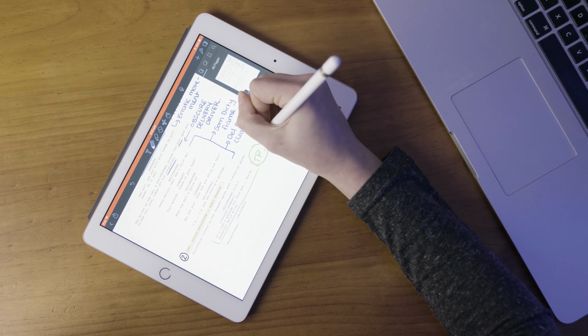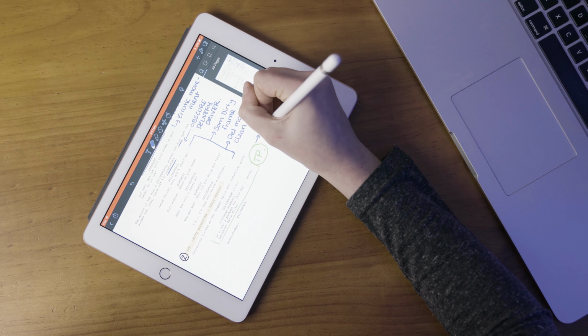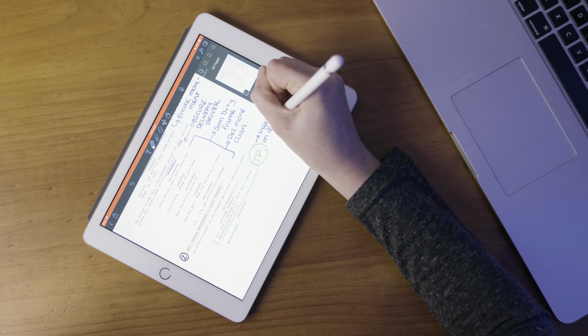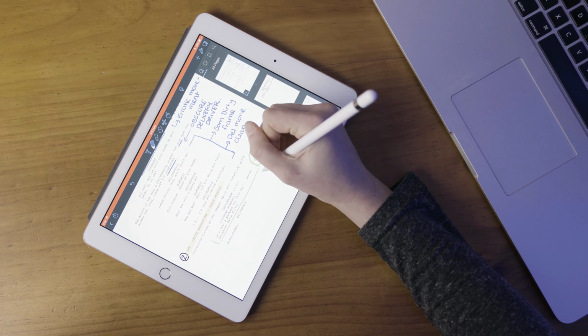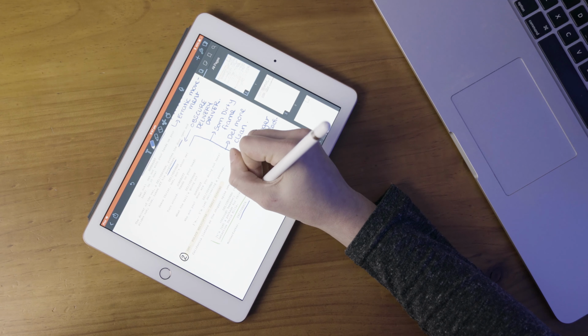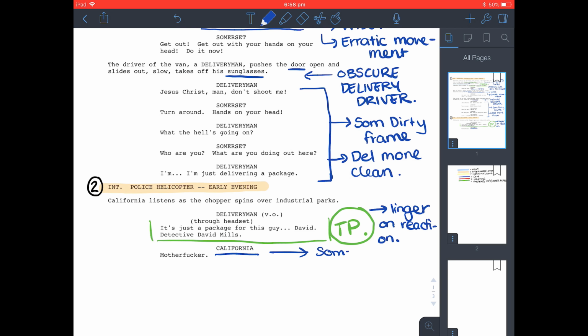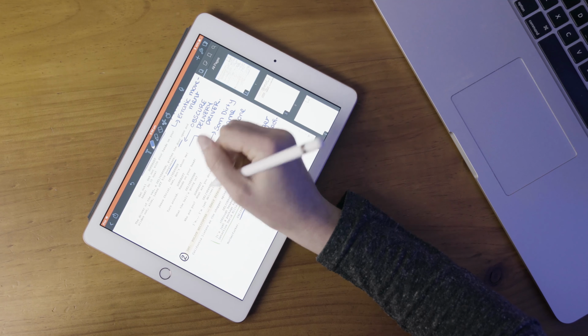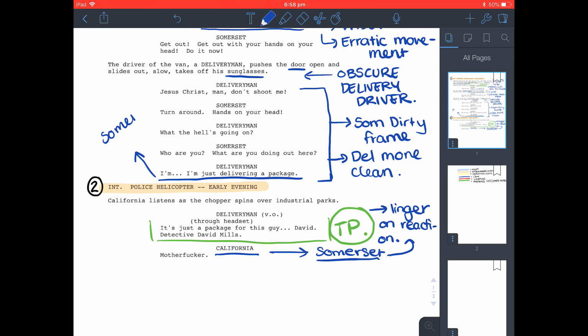So turning point. We could also put in here that we need to linger on reaction. Now this could be also on California as well as Somerset. You can actually even put Somerset's reaction further up here. So I'm just delivering a package, that could be Somerset's reaction.